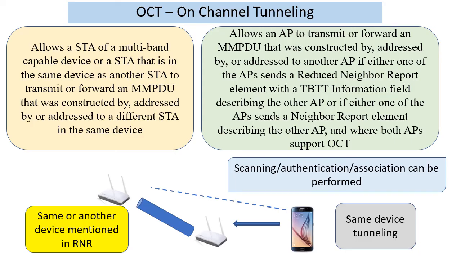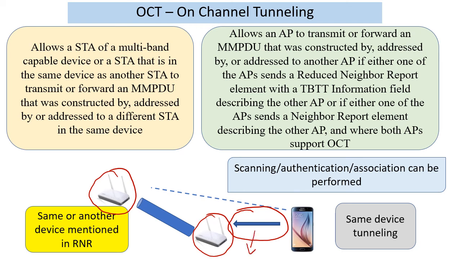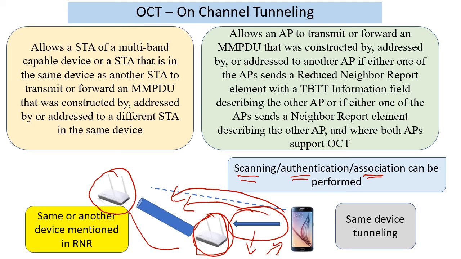The final feature is On-Channel Tunneling. This is very interesting because a client associated to a BSS can tunnel some frames to another BSS mentioned by the AP in its RNR. For example, while associated, if you want to send a unicast probe request or an 802.11 authentication frame, all this can be done through your existing AP. Similarly, that AP can respond by tunneling certain management frames back. So scanning or association can be tunneled via your existing AP — say in 2.4 or 5 gigahertz — to prepare for a very quick connection without overloading that spectrum.